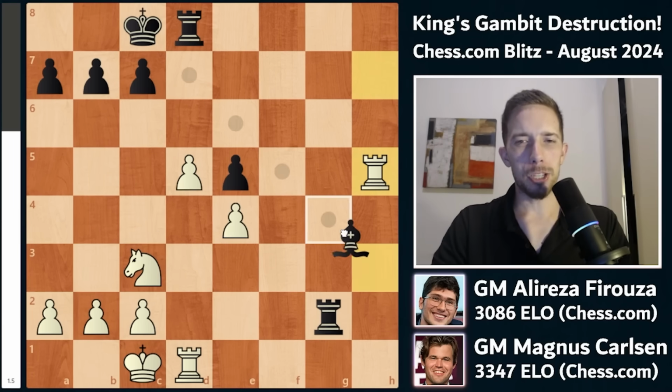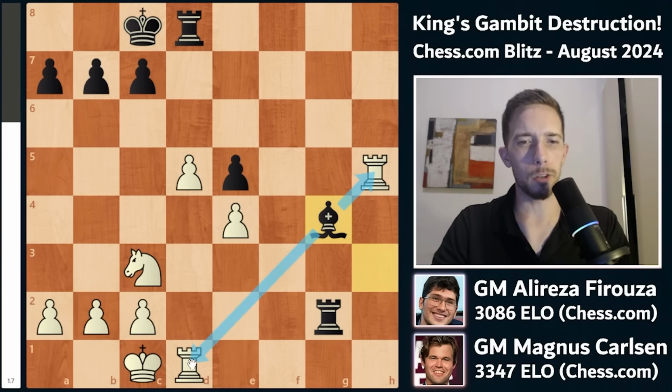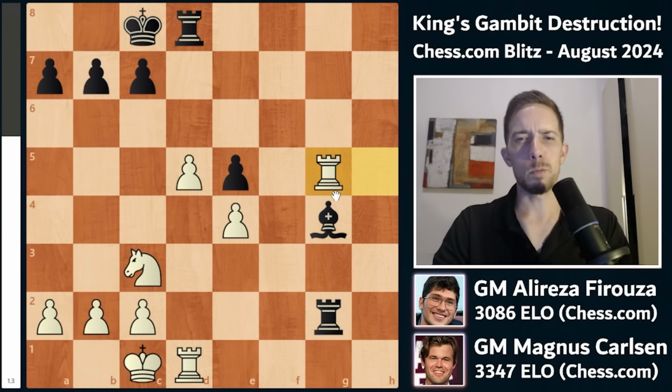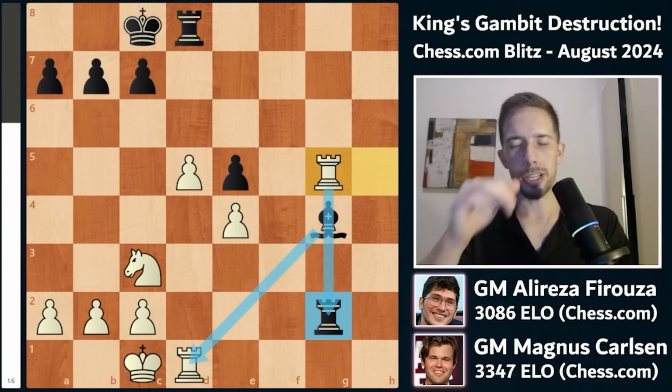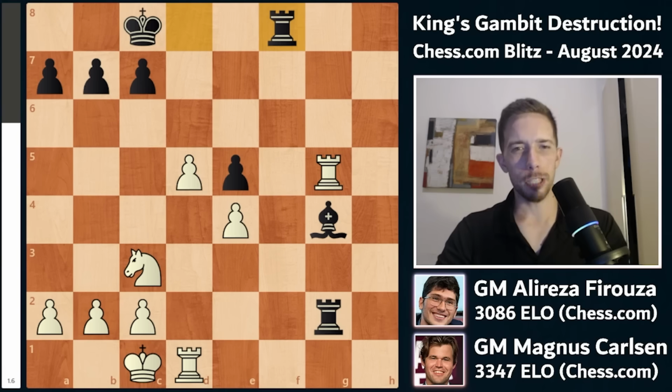Now from here, Alireza, bishop g4, it looks like he's forking both the rook on h5 and the rook on the d1 square. However, after rook to g5, here Magnus pins the bishop to the rook on the g1 square, meaning bishop takes g1 is met with rook takes g2. So Alireza, he starts the counterattack, rook f8.